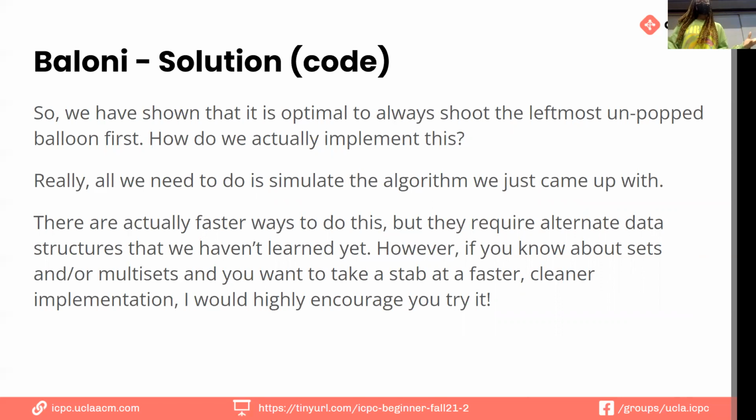But now we have to actually code it. In the case of this problem, there are many ways to code it up. If you find one and you think that you can find another, that is great practice. You should definitely do that. But all we need to do to solve this problem is simulate that. There are faster ways to do it, and you can use data structures that we haven't learned yet, but if you continue in competitive programming, you will, or perhaps you already know them and you don't need us to teach you.